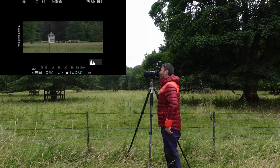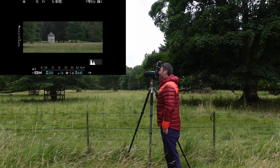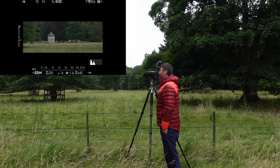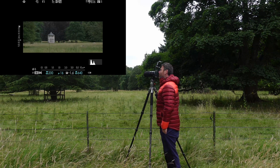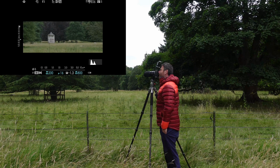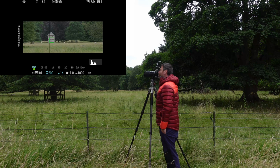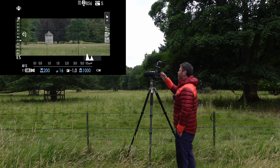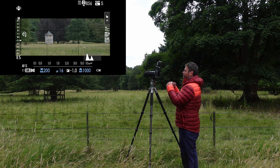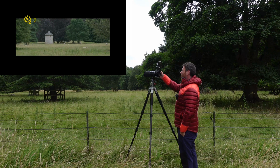There we go. Now I've got that building in, and obviously there's some sheep lying down and everything in the foreground now, and then that tree off to the left. I'm just going to adjust my shutter speed again slightly. In fact, I'm going to up the ISO just to bring that in line. And there you go. You can see now I've eliminated the sky altogether, and I think eliminating the sky in this case actually leaves a cleaner shot. I'm just going to grab this one now.